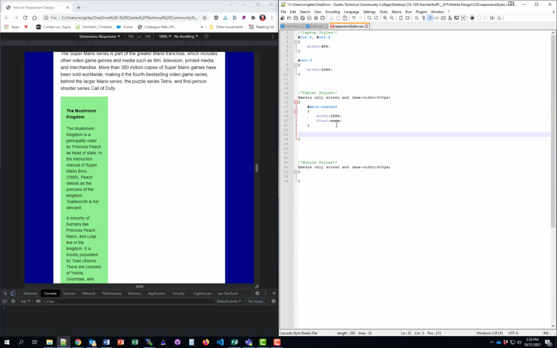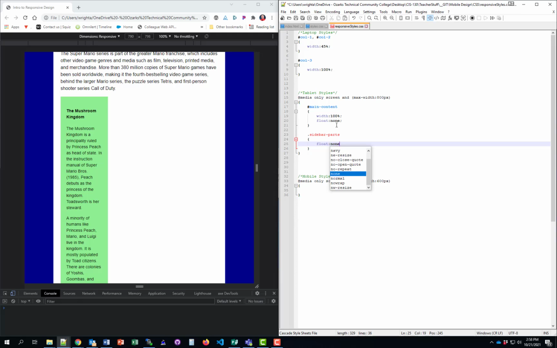So what I want to do is style that class of sidebar parts. And then I want to tell that float none, and give those a width of 100%.